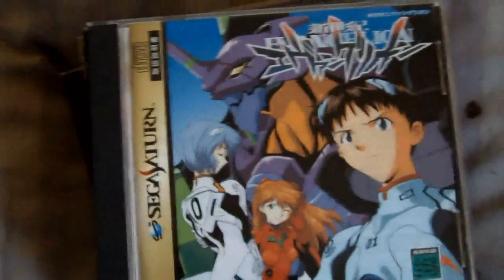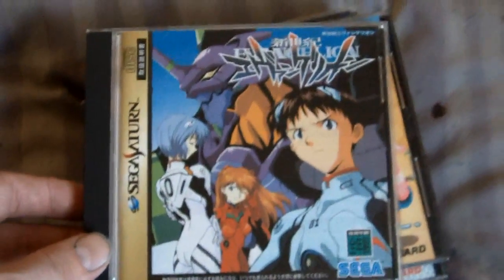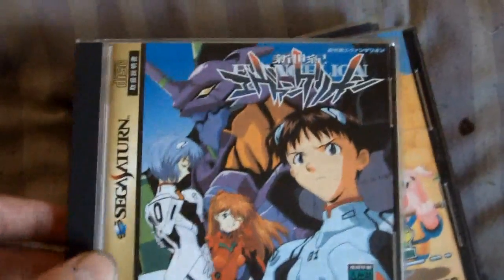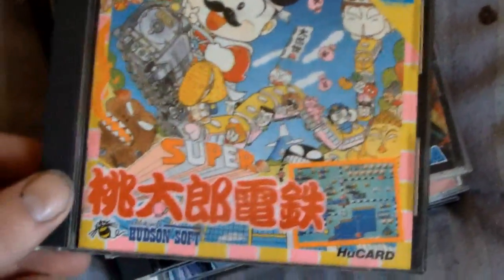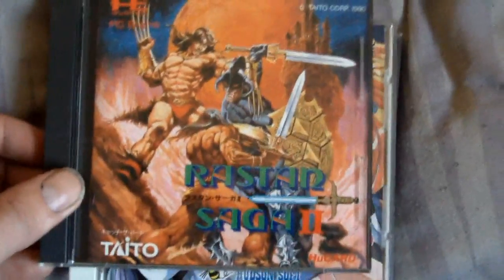Classic game there, New Zealand Story. Another Saturn game. Neon Genesis Evangelion. One of the best animes ever, and one of a few decent Saturn games. Monkey Hero, I think. Another arcade classic, Ninja Warriors. God knows. Oh, one of Sega's forgotten franchises, along with Last Bronx, Fighting Vipers. Sword and Sorcery action there.